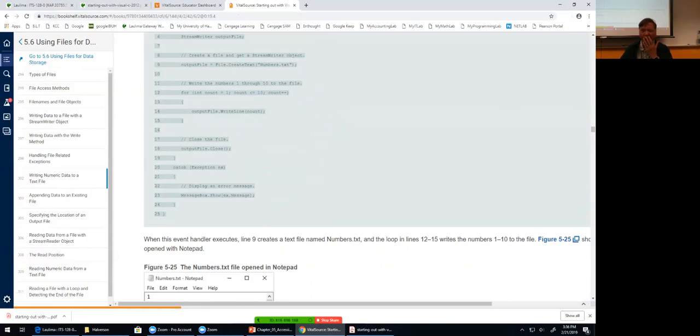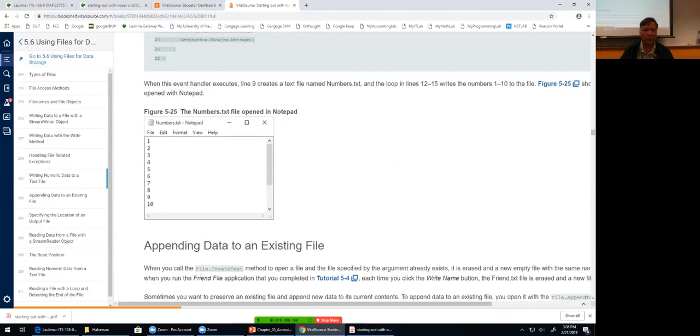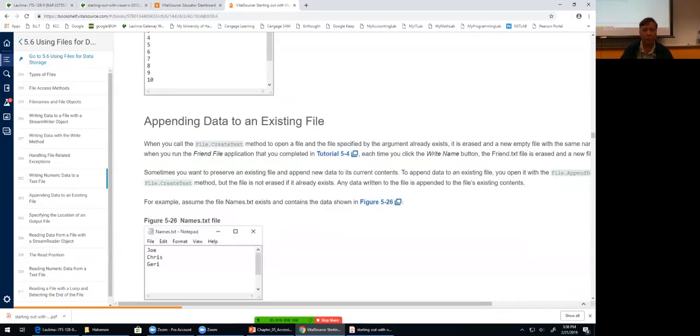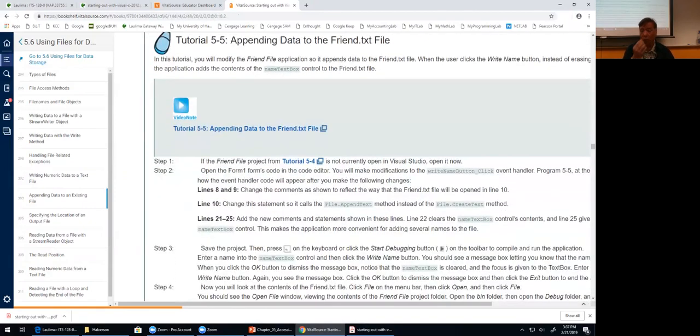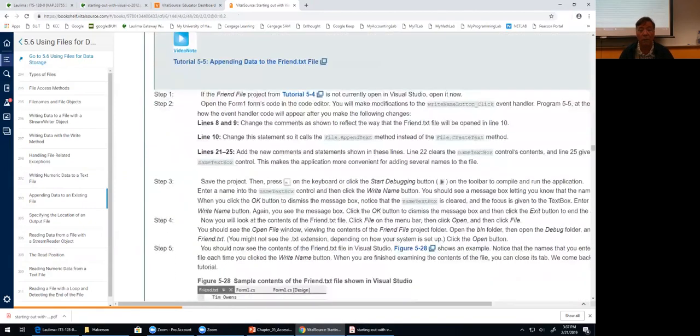When we're writing numbers to a text file, we're basically converting them to strings because they have to be written out as strings, as you see here. And here's appending to an existing file. Append just means take a file and add some stuff onto the end of it. Don't delete it. The file may not have to exist. If the file does not exist, I think it just opens it up as a brand new file. But the point is it's not going to delete anything that's there.